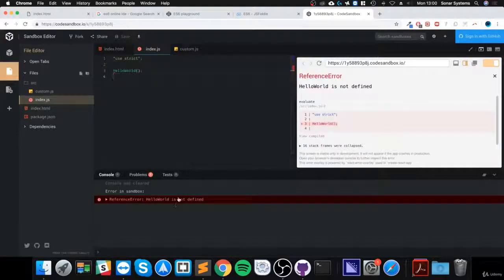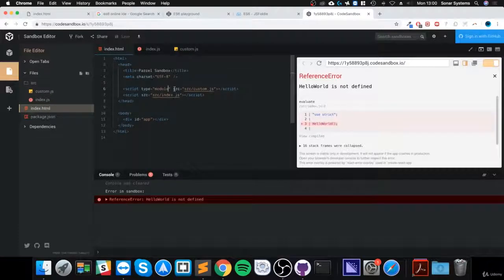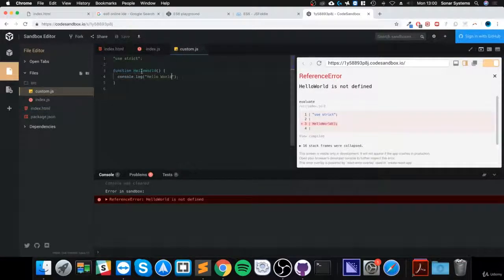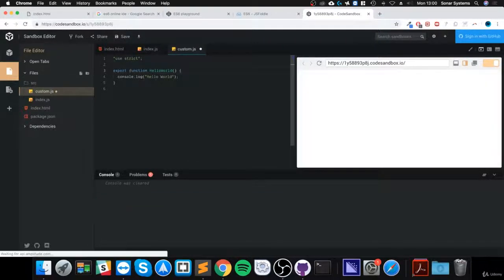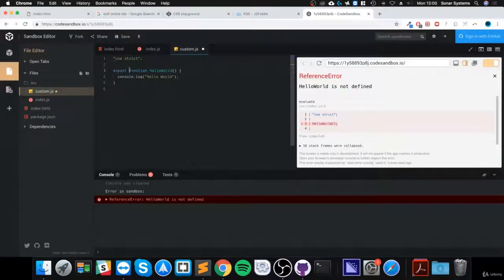It says hello world is not defined, even though we've defined it here and we've put this line before this line, because it's a module, unless we import it, it will not work. So there's a few things that we need to do to import it. First, we need to export it from here. So let's do export. The beauty of this is anything that's part of this file, but you may not want used by other files, you just don't export. So export, and I'll just save that.